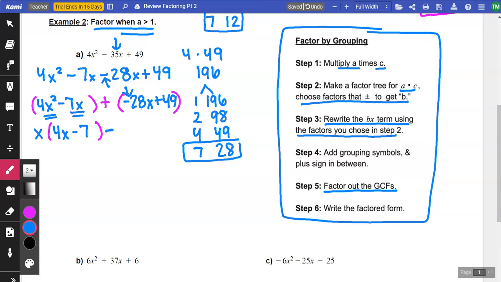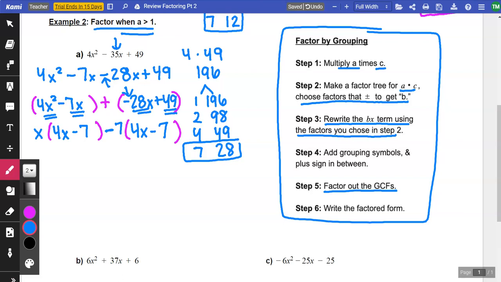So we're going to factor out that negative, and then the GCF of 28 and 49 is 7. So we're going to factor out a -7 from both terms. So negative 28x, factoring out the negative 7, would have a positive 4x left. And then we need to be careful with the second term because it's a positive 49. I factor out a negative 7, which leaves a negative 7 behind. And I know that's right because negative 7 times 4x is negative 28x. Negative 7 times negative 7 is positive 49.